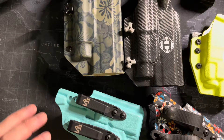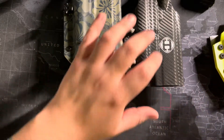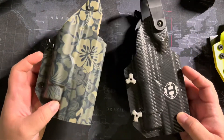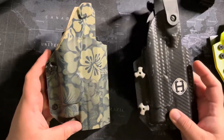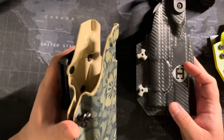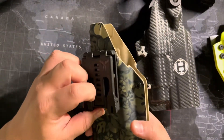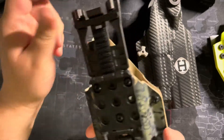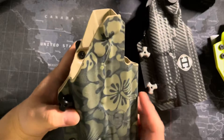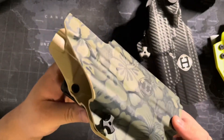I figured I'd start out with some holsters from Hammer Armament. These I run mainly on my gun belt, like when I'm training and stuff. So this one obviously doesn't have the retention hood - he made this one for me. It's a great holster. He does a really good job fitting everything. I have nothing to complain about. They've held up really well. I've had this one for a couple years now and it's done really well.